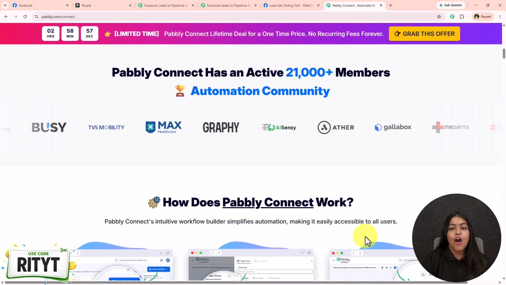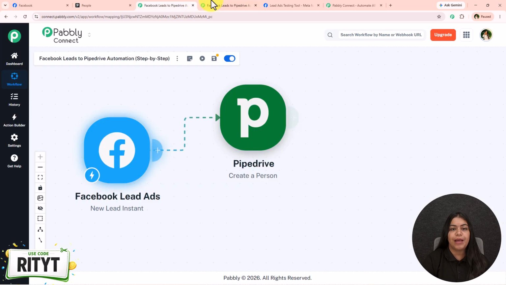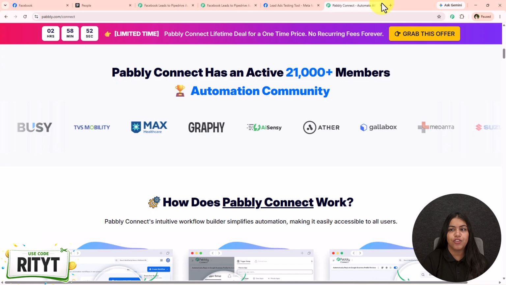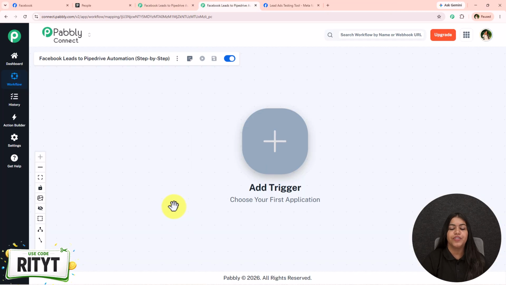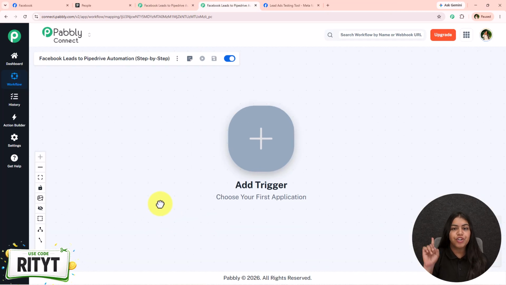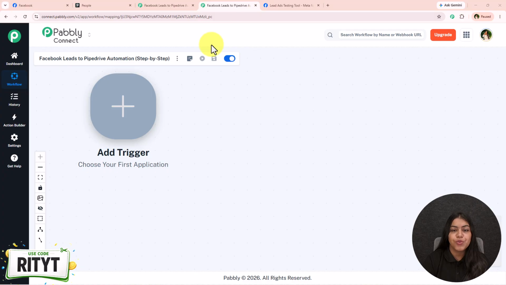Alright, so now we're on the workflow builder of Pabbly Connect, and let's see how to build this amazing automation. For that, this is the most important window for automation because we have trigger and action in this. Trigger and actions are the 2 main principles on which our workflow is going to run. Trigger means when this happens and action means do this. So by this you can understand that the trigger starts the process and the actions are results towards the same.